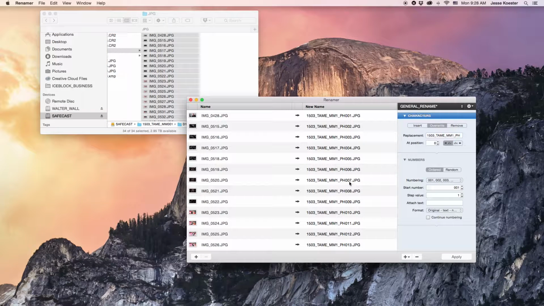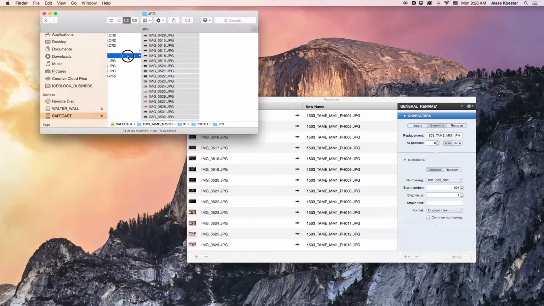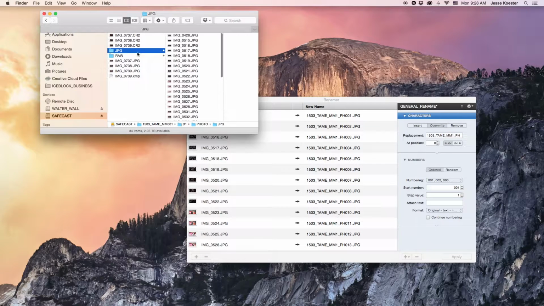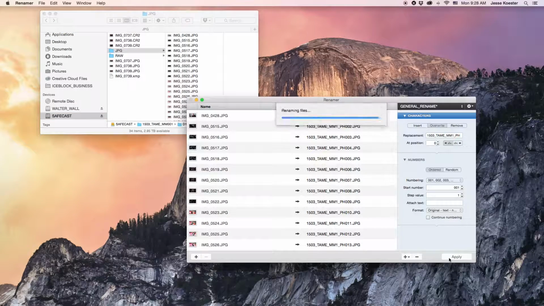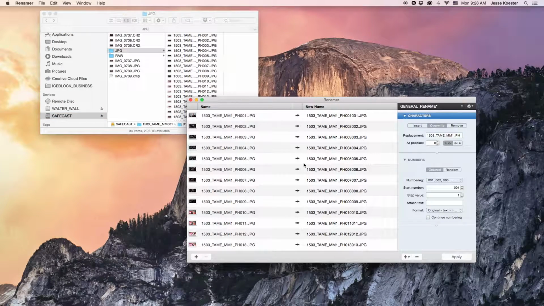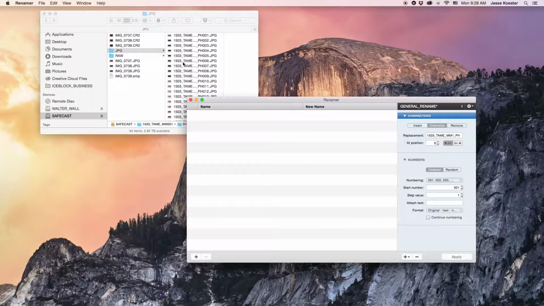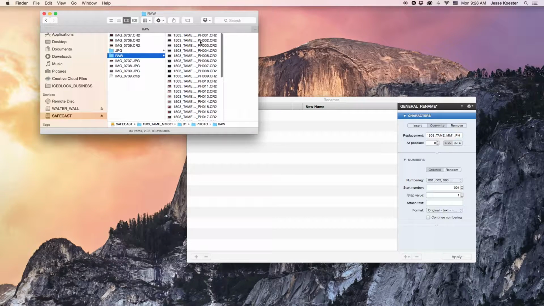Now you'll notice when going from audio to photo, I changed the AU to PH. That's audio, photo. Very, very easy to follow that. Now we're not changing it from the RAW files to the JPEG files because the file extension at the end will make that clear. So let's apply that and get rid of those. And what I mean by that is this is a photo, but the format is Canon RAW 2. This is also a photo, but the format is JPEG. Very, very easy to understand.